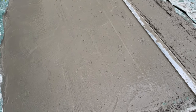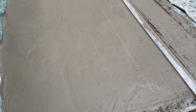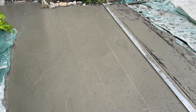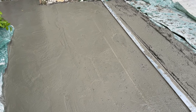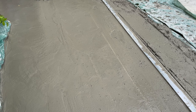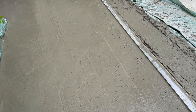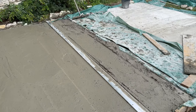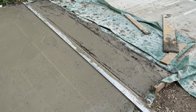Just when it was going so well, it started raining a bit, so you can see there the pitter patter, the little shapes of rain in the concrete. But hey ho, it's going to be tiled over in due course, so I guess we can live with that. We're nearly there, just got the last bit to do over here, and then we're done.